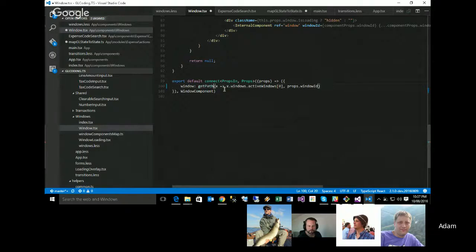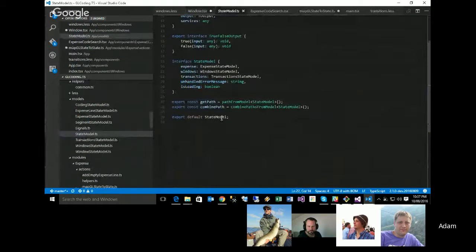If you look at the actual GetPath itself, it does this path from model for state model. Oh, okay. So this path from model is what could be in Cerebral. And then this is just a shortcut helper so you don't have to specify the model every time.